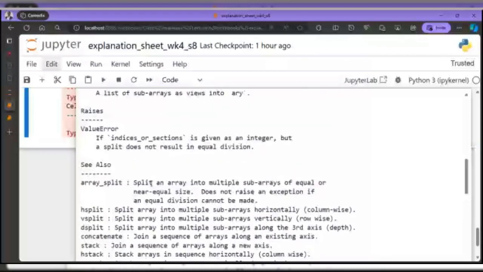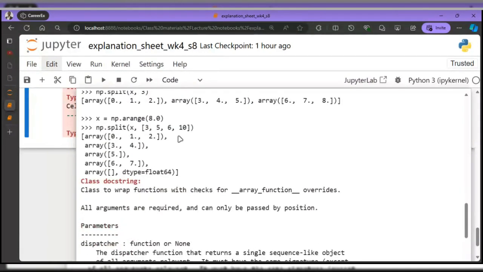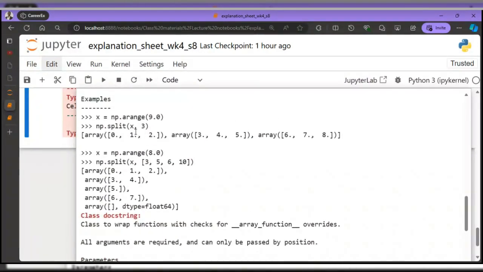If you scroll down, you're going to see the different examples we have here. You can see we have a particular array that was created, and we can see how np.split was used to split that array into 3 different arrays. So let's quickly see how to do that.